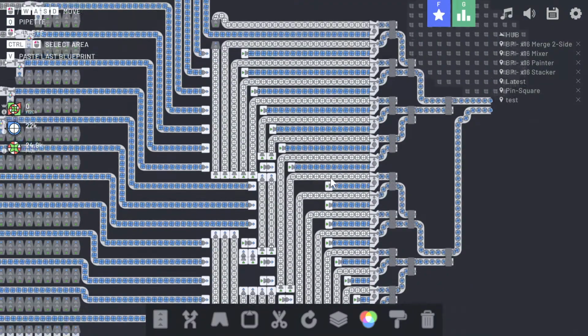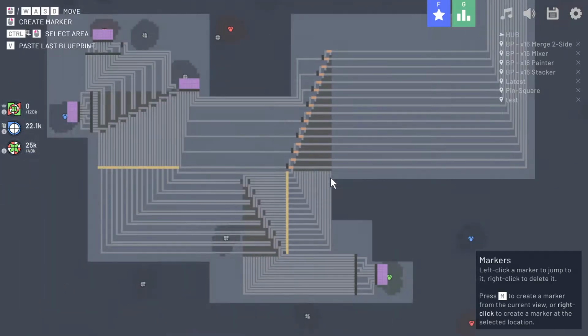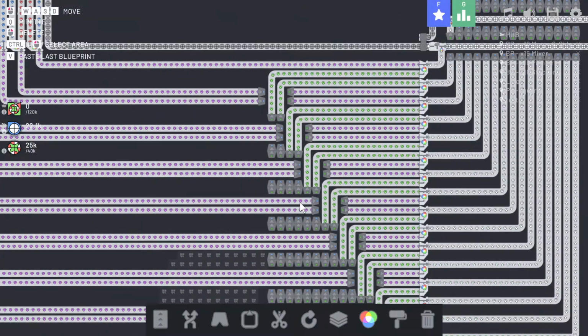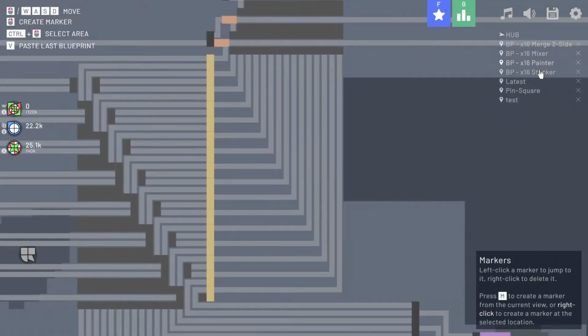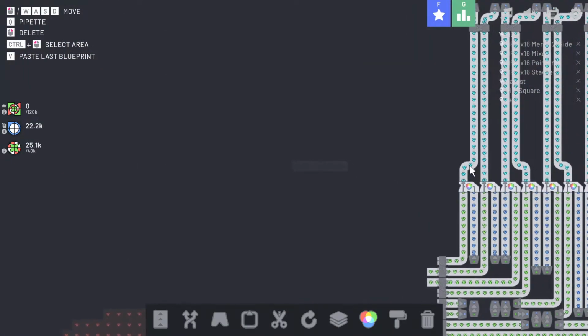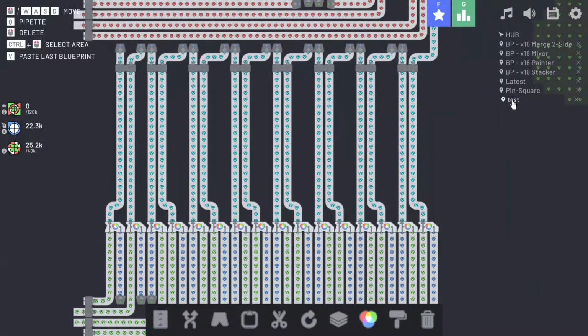There's nothing really here that's magical that I want to keep. That was kind of a mess. Let's just double check any of this to make sure that was splitter nonsense. I already have a pretty proper paint mixer. Let's go back to our mixer, make sure I'm really happy with this. Yeah, I think this is the exact same thing. So that's fine. Let's go back to test.